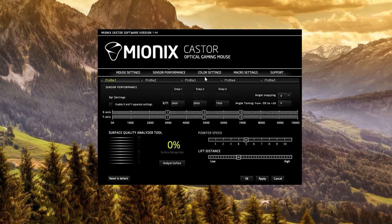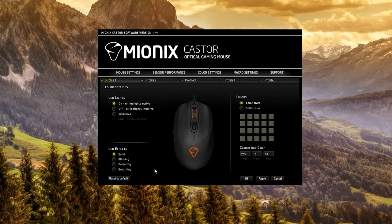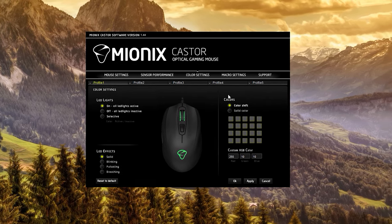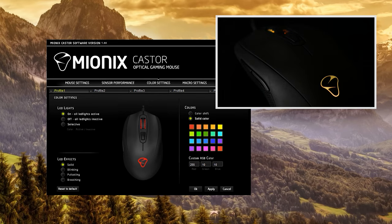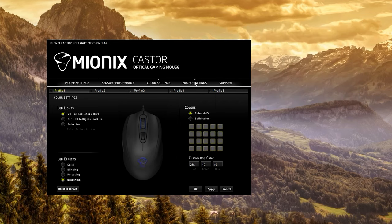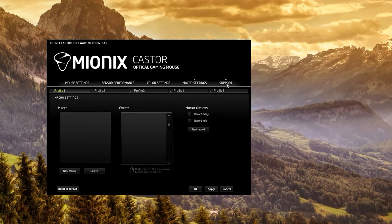Under color settings, you can control the two LED zones of the Aurora lighting system. You can choose a solid color, a blinking effect, a pulsating effect or a breathing effect. Lastly, we have the macro settings and the support tab.